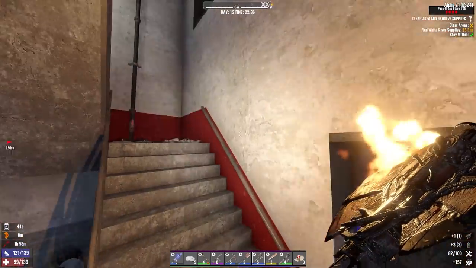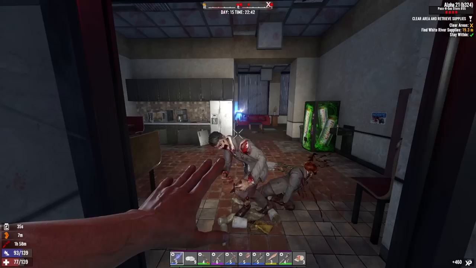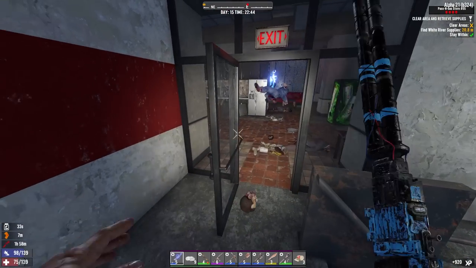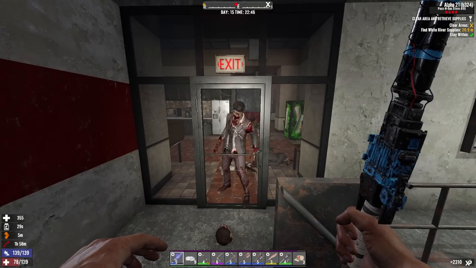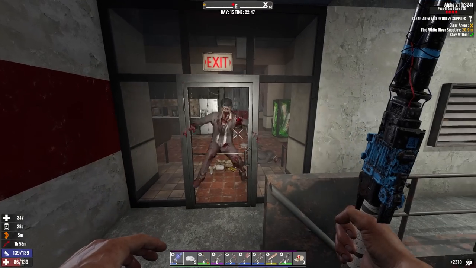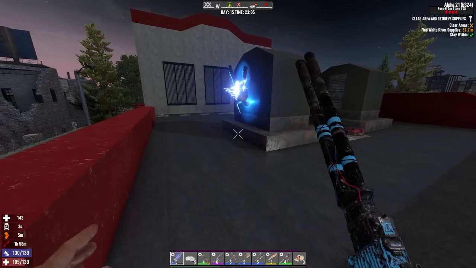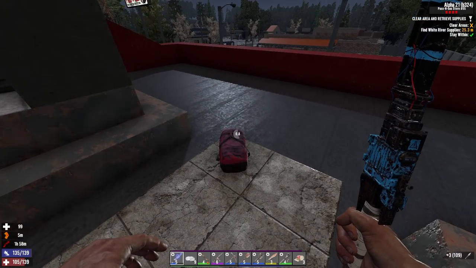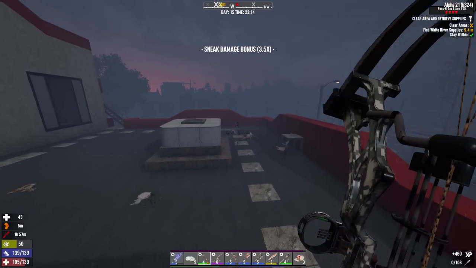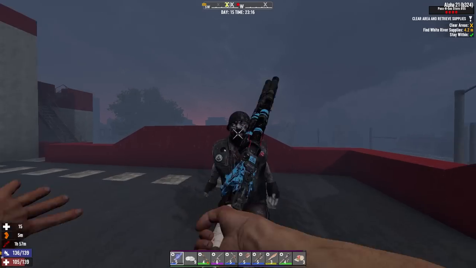Ooh, some free bellows. Nice. I'm just gonna take a first aid kit and have a permanent overheal. Can you hit that door, please? I don't want to open it. I just have to play a little bit slower and that's all. Ooh, that's a reload time and a half.